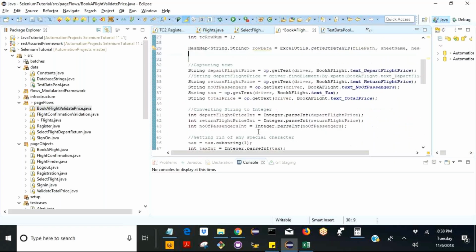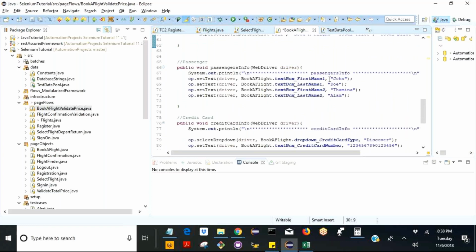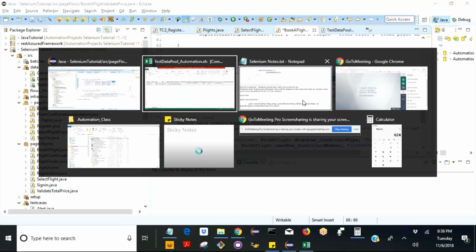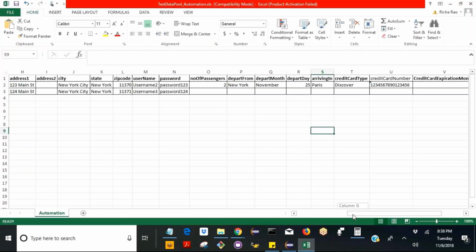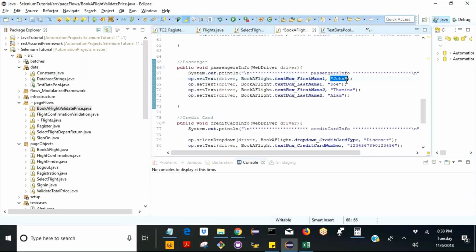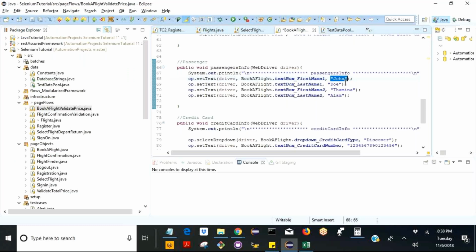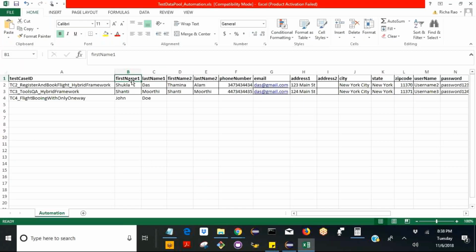Now coming down. Here, okay. The first name one, last name one, first name two, last name two are already here. All we have to do is just replace them. So tell me, how can I parameterize John with this?